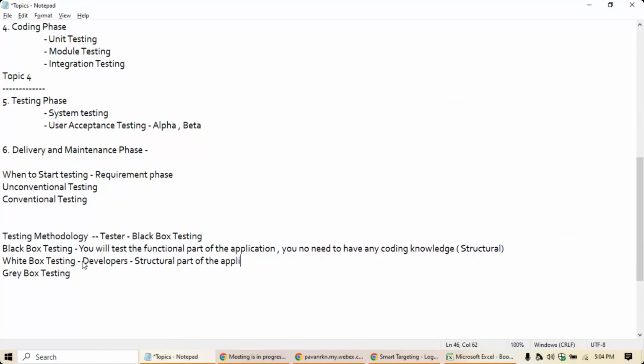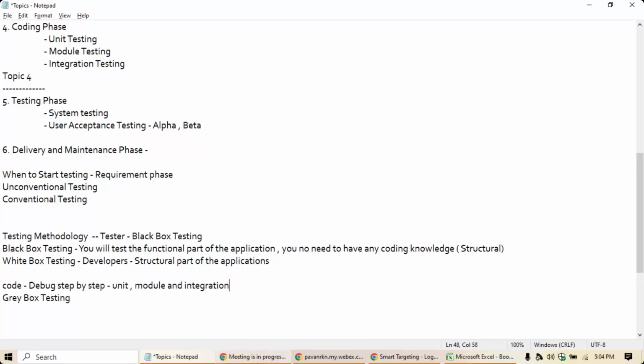They will be writing code and debugging the code step by step, and then checking whether it is working fine or not. In that process, they will be performing unit testing, module testing, and integration testing to test all these modules.